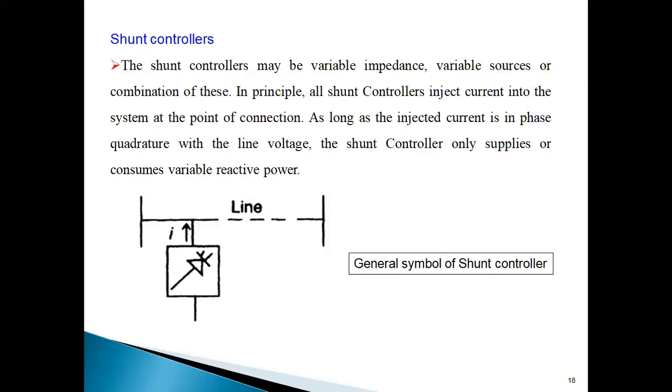I told that because of this setup, when I connect this shunt FACTS controller exactly at the midpoint of the transmission line, we'll have two segments of transmission line, first part and second part. So now two power flows will be there. In the first segment, what is the power flow? Now the reactance will become X by 2. So what will happen? When I substitute this X by 2 here, the numerator will be 2V square by X.